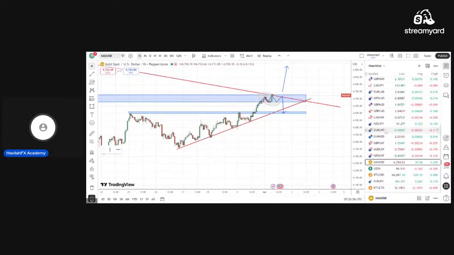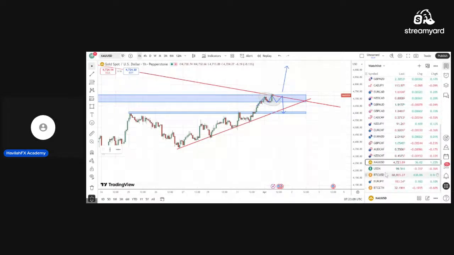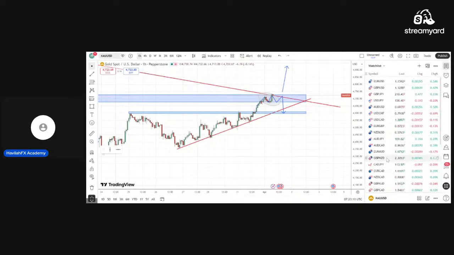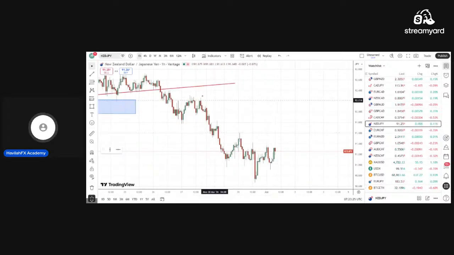Okay, I have a couple of other instruments I want to show us, which I'm seeing a good setup on. And we'll look at the NZD and the CADJPY. Then we call it a day. Okay, I'm not seeing the NZD. Okay, I found it. All right, I tell you, there's a very, very good setup that's forming on this one.